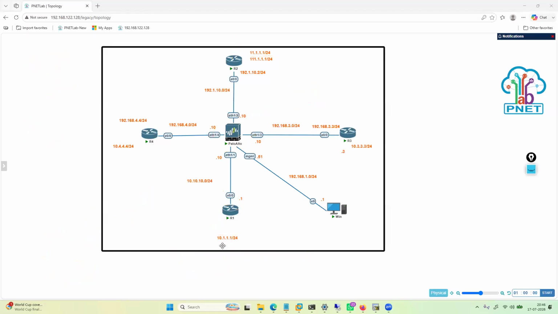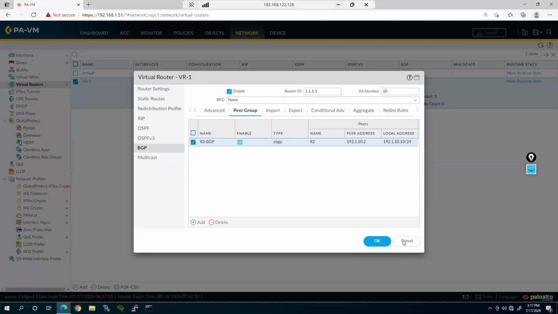If a 10.1.1.0 network user wants to go outside, it means the flow is received on this interface and exiting from this interface as per the routing table. So you take this and check the source IP. If that belongs to this network, take it and translate it with some public IP. That public IP we are going to define here.